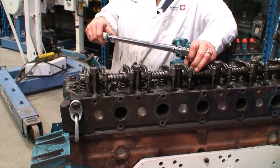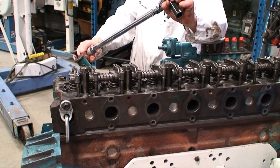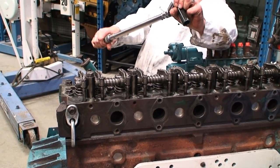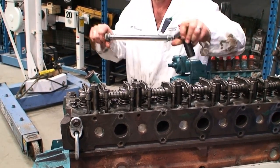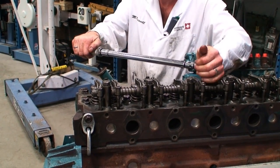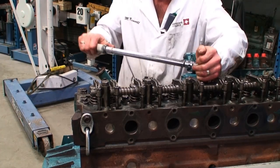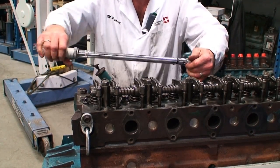Now the other thing I can do too is I can also put my right leg back so that in the event this flips and comes off, I don't go backwards. I've got some way of controlling the effort of me going backwards. So I'm just going to pull this up to the torque of 110 and then continue through the pattern.